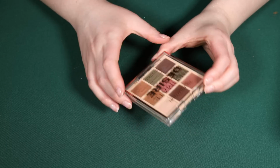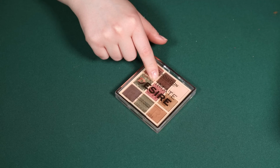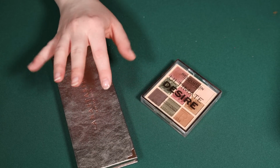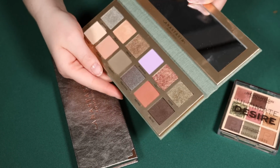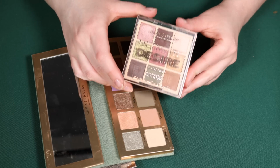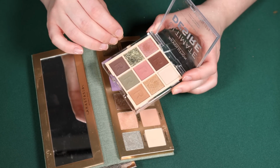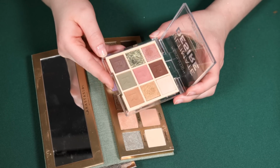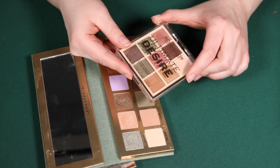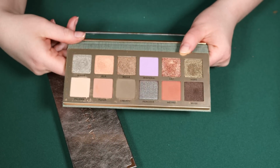A palette I will be decluttering is this one from Revolution. I was really excited about this palette because I was hoping it would be an alternative to another Anastasia palette. This one right here, which is the Nouveau palette. Color story on this palette is just incredibly similar to this one, but unfortunately, though these apply really beautifully and they blend nicely, they just don't last on my eyes for some reason. So I will be decluttering the Ultimate Desire palette. I will be keeping the Nouveau palette from Anastasia.